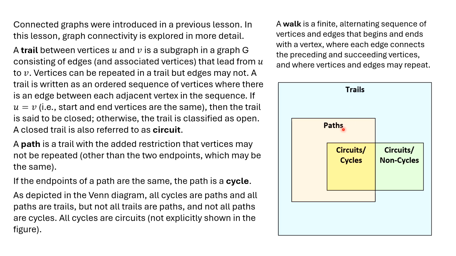Okay, so a lot of terms to get straight. You may want to do a screen capture of this page just to have it on the side as you read further on, so you can refer back to which one of these definitions I'm talking about. But the key idea is that you start with walks, then paths are a little bit more restrictive than trails. You can't have any repeats at all. And then there are two types of circuits, cycles and non-cycles, which basically depend on the starting and end point being the same.